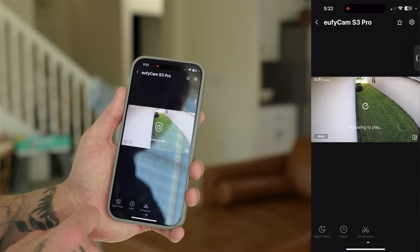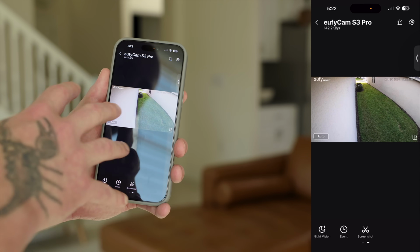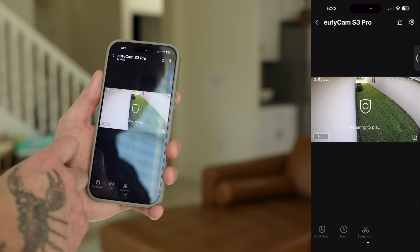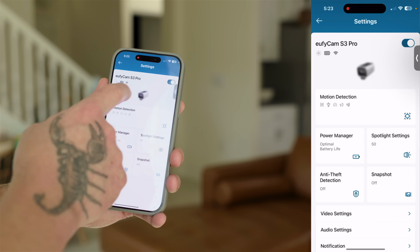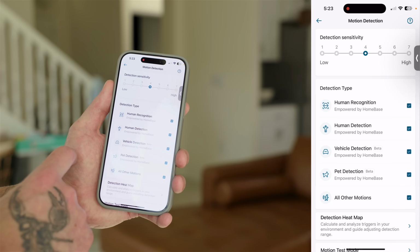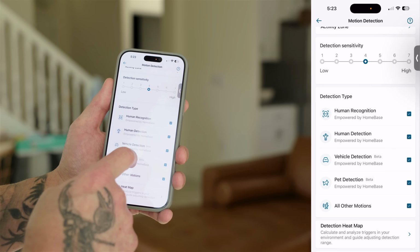And then next to that, we have screenshot, which will capture a screenshot of whatever is being viewed on the camera. Then up in the top right, we have the alarm button, which I am not about to sound. Then next to the alarm button, we have our settings. If I tap on the settings, I can toggle on and off the camera. I can tap on motion detection and select what subjects are going to be detected. I can also dial up or dial down the detection sensitivity.